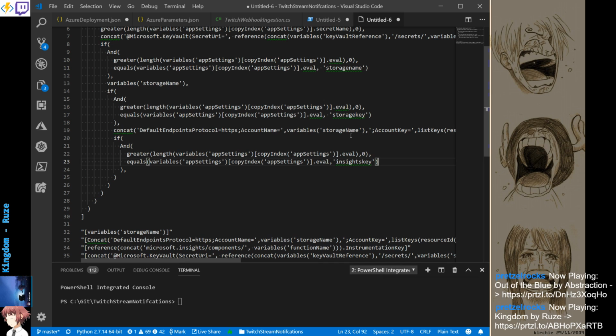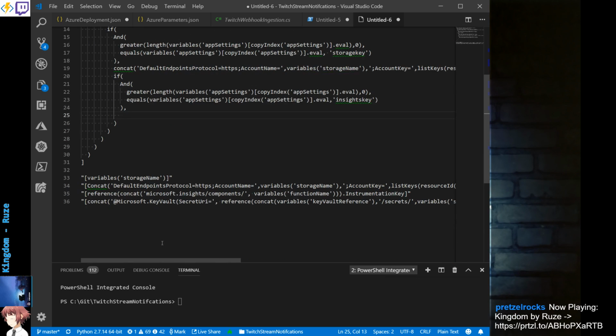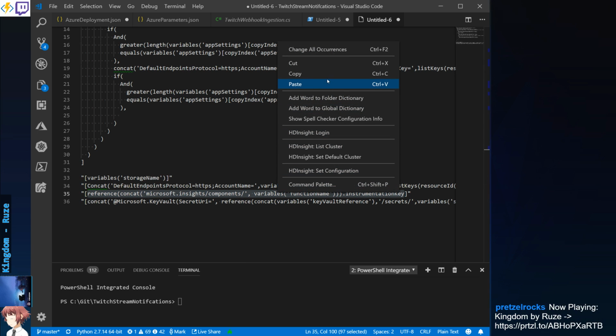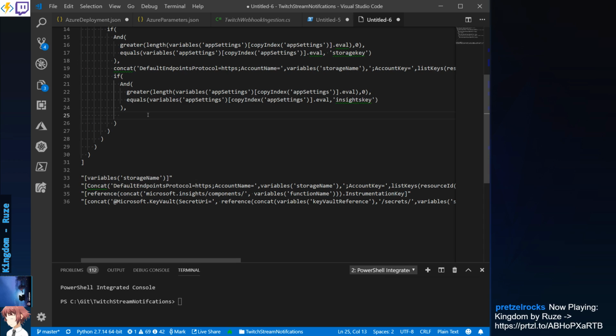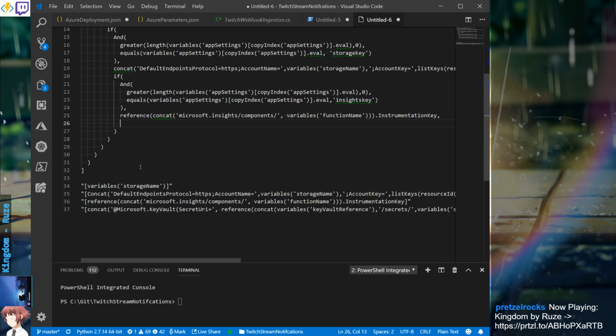Insight key, and then so if that's true, we're going to create the insight key reference. And then if that's not true, we're going to return nothing.